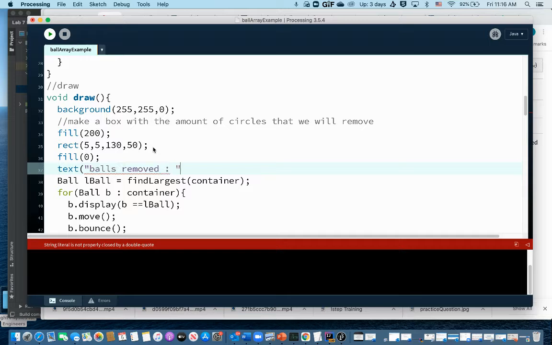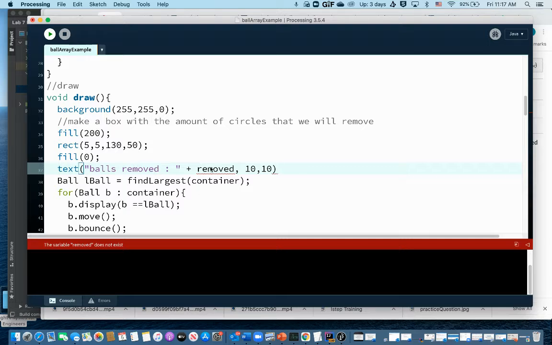Okay, I'm going to put a colon, give just some space before this. And then I want to go ahead and do plus, and then I want to create some variable to keep track of removed. Okay, so I'm going to go removed here. And then I need to give a location. So if my box starts at 5, I probably want this to start at 10. And maybe go, I don't know, go down a little bit. So it starts at 5 there. Let's just start it at 10. And let's see what happens when I do this here.